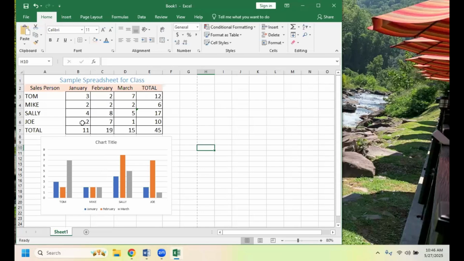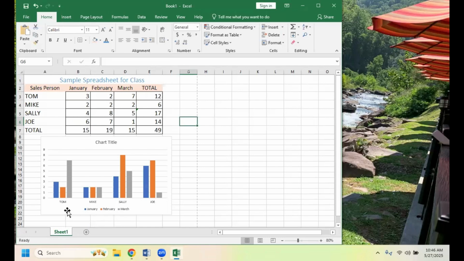I sold 6 cars in January. Well, you can go to the cell and it's highlighted. We can delete the 2 and put in 6 and click. And look what happened. The chart went up. This is really totally amazing when you work with any kind of numbers that you want to keep track of.